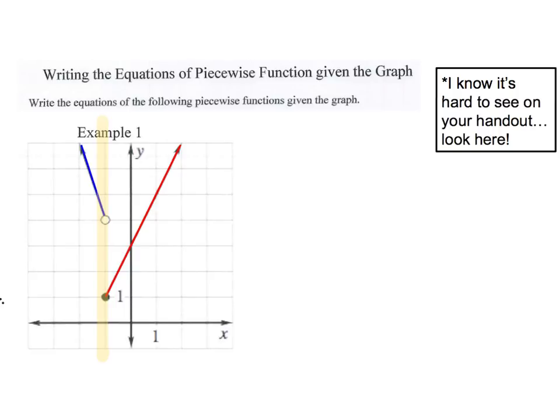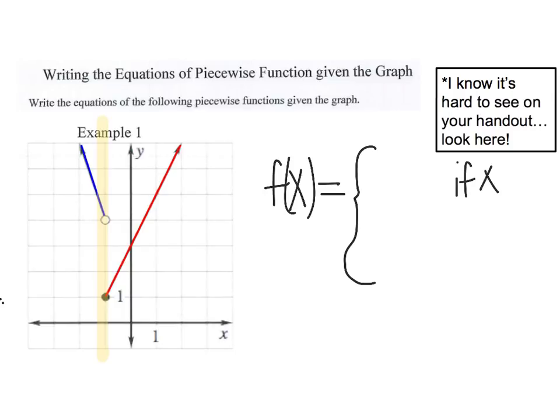So we know that for the first part of our piecewise function, we're going to say that f of x equals something. We know it's going to be 2 separate pieces because we have 2 lines. So we're going to have something if x is less than -1, all right? And then we're going to have another part when x is greater than -1. So that's where it's going to split. So what we want to do is first look at the part that's less than -1. Which one is to the left of -1? That would be our blue line right here.